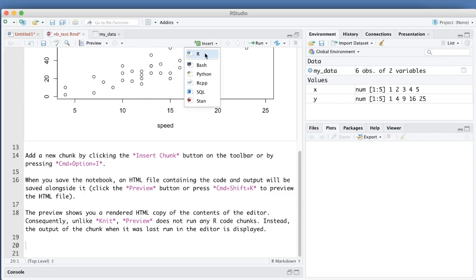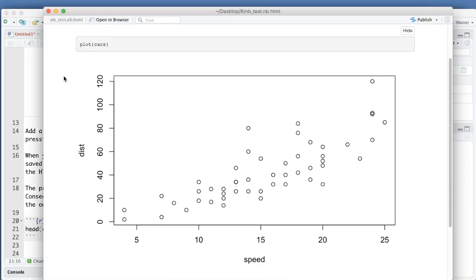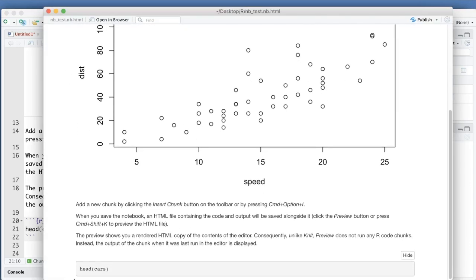So here's insert, some R code, and let's have it be head of cars. This will show us the first few rows of our cars dataset. Now if we go back to preview, we see our code right here, head cars, but since we haven't executed it, the output is not displayed.